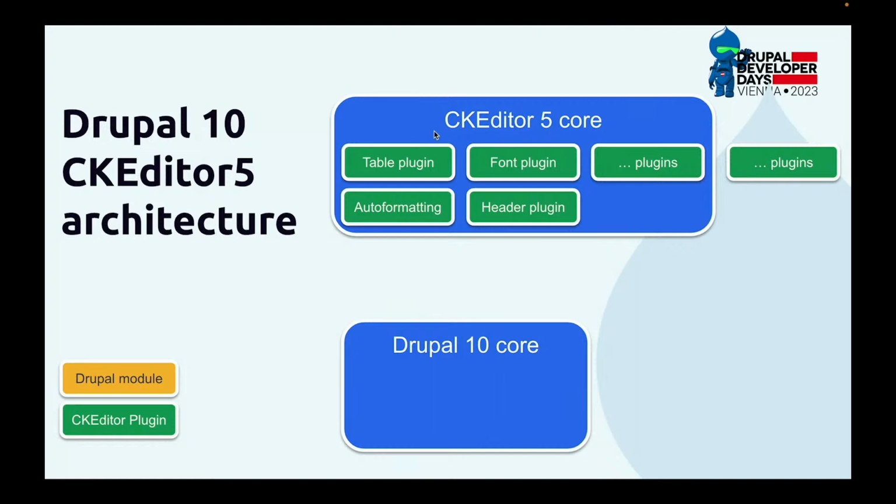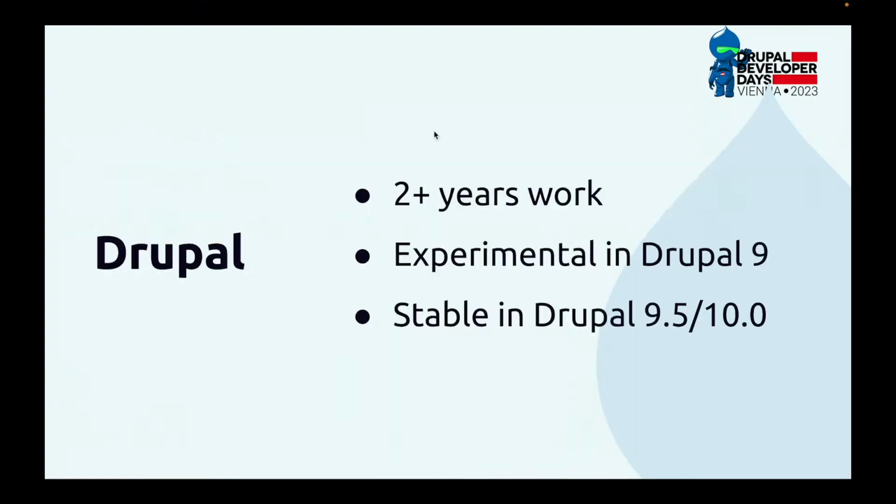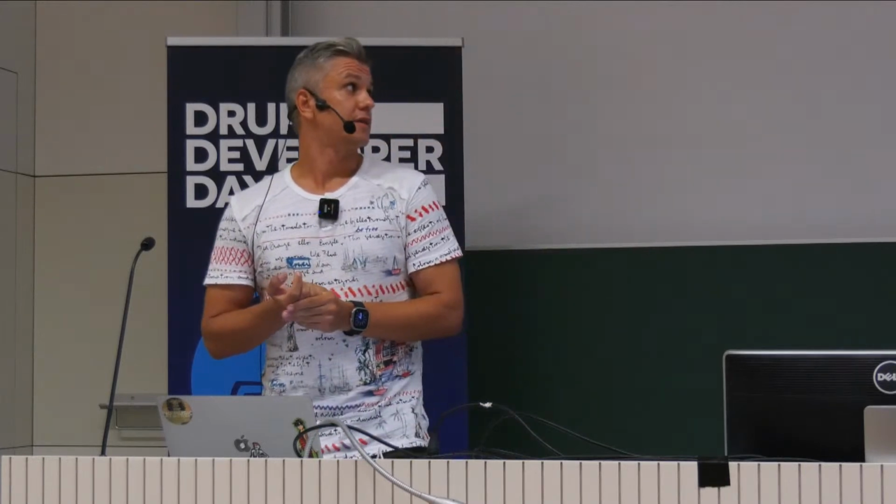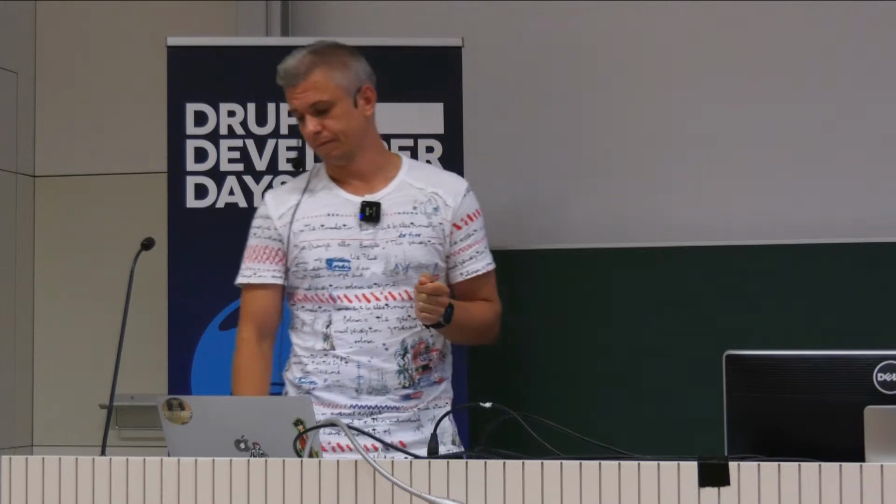So we have the CKEditor 5 core, which has now been placed into Drupal. The whole process took about 2 years of work. It was an experimental module in Drupal 9 and became stable very recently, about 6-7 months ago, last December, when Drupal 9.5 and Drupal 10 became available.